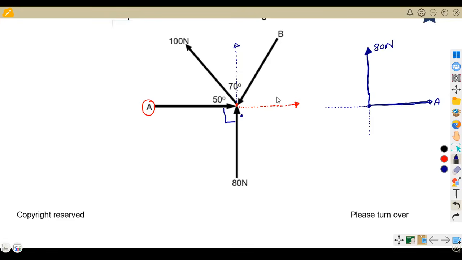Let's see what is happening here on 100 Newton. There's nothing. It's just 100 as it is. So it's pointing outside. So it's not going to change anything. So we are going to have our 100 Newton back to where it was. Let's just try to resketch this. So this is going to be 100 Newton as it is in that direction, and the angle was 50 degrees in between. So here we are given 50 degrees. So this angle at this point between the horizontal line and this is 50 degrees. This is our horizontal line.